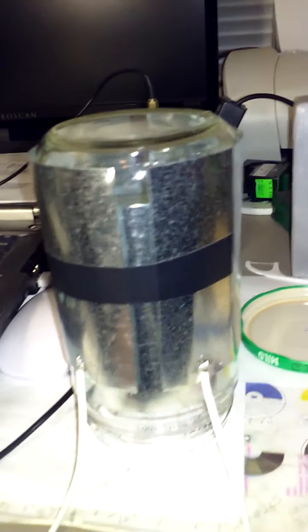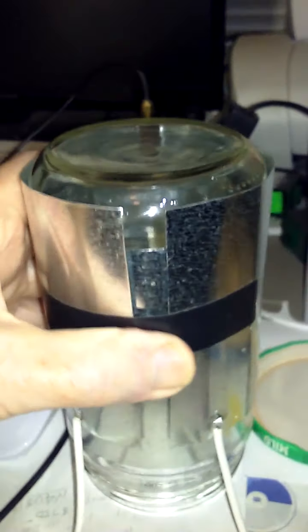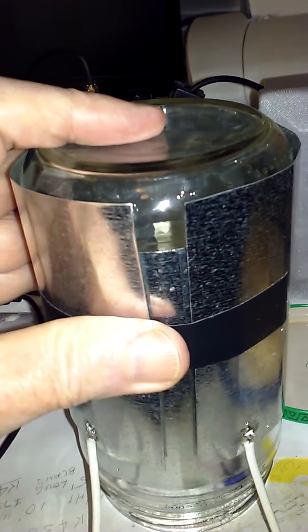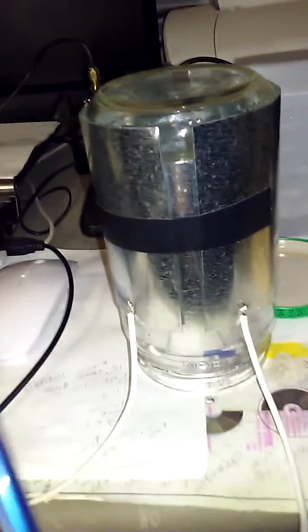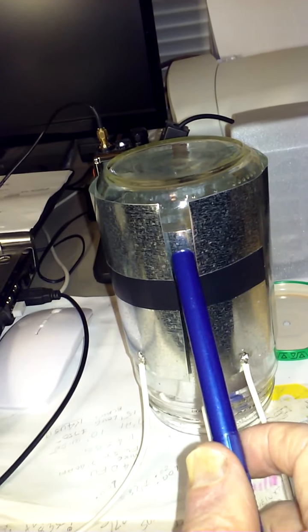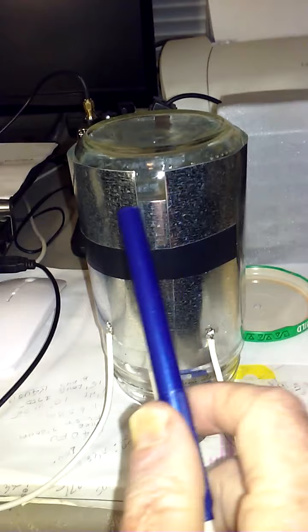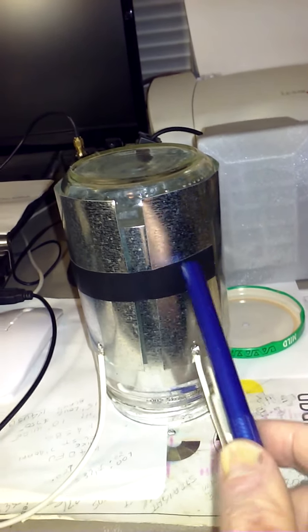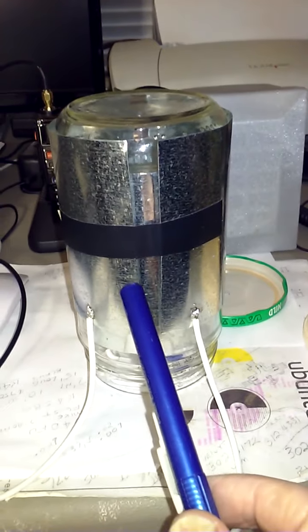The next step is the high voltage capacitor for the MLA loop. On the inside of the jar I've got a galvanized flashing sheet, and on the outside of the jar I've got two split plates that I can adjust. The way it works is: from the outer plate to the center conductor inside the jar I've got 100 picofarad, and from the center conductor to the other outer plate I've got another 100 picofarad. Putting those two capacitors in series gives you 50 picofarad. By sliding the jar inside the plates you can adjust it to whatever capacitance value you want.